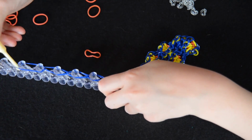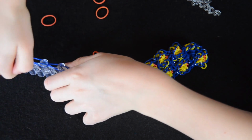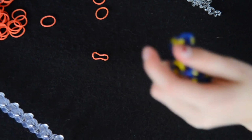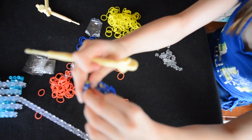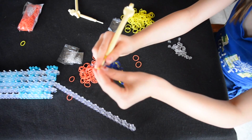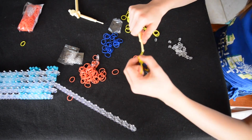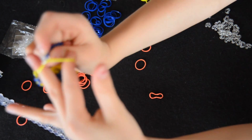Now, as I said before, you only need one C-clip or S-clip. I'm going to be using C-clip because I find that they work better. And now what we're gonna do is find our capping bands here. Find our 2 capping bands. And stick our hook down both of them. And attach a band through them. Just like that. And attach the C-clip to the end. Just like that.